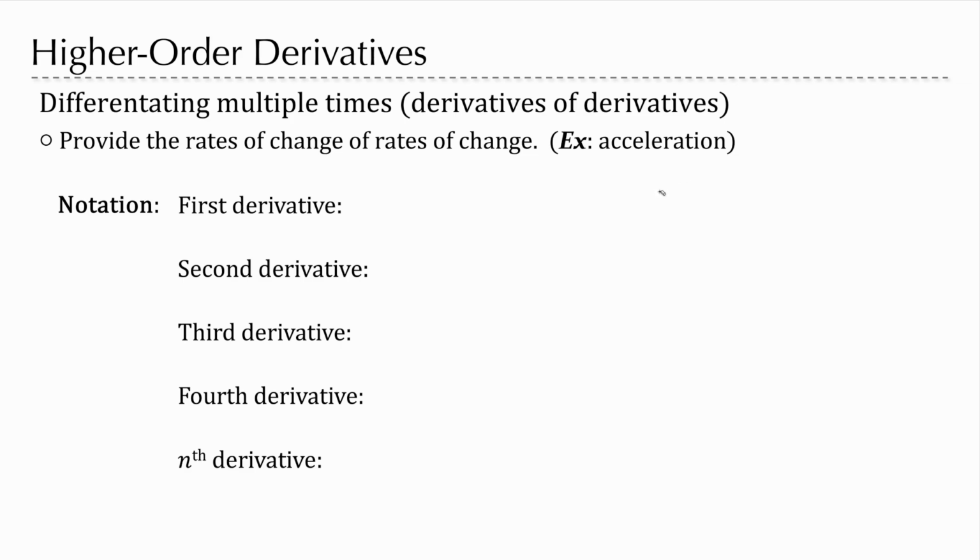When you take more advanced calculus, higher order derivatives are used to create polynomial approximations that are really important. So right now, since we're learning how to find derivatives, we want to be able to find not just the first derivative by doing it one time, but the second, the third, the fourth, and so on to whatever nth derivative. So we want to be able to calculate many derivatives deep. It's a very important tool later on in calculus.